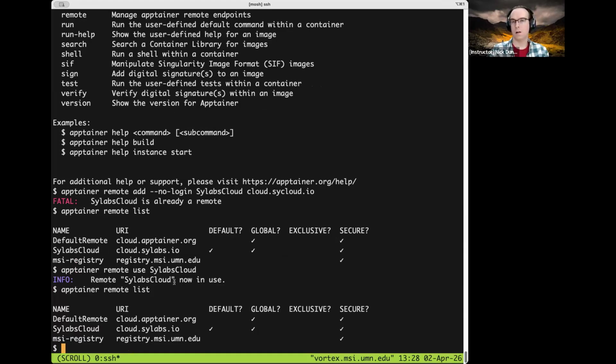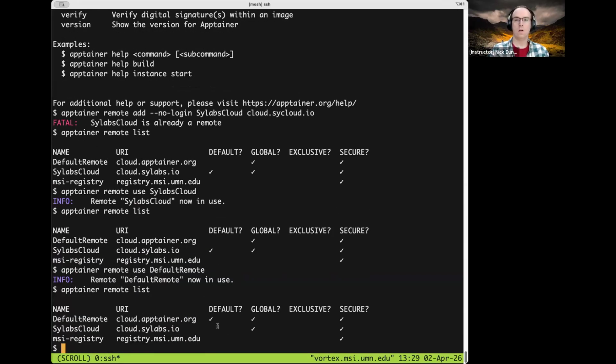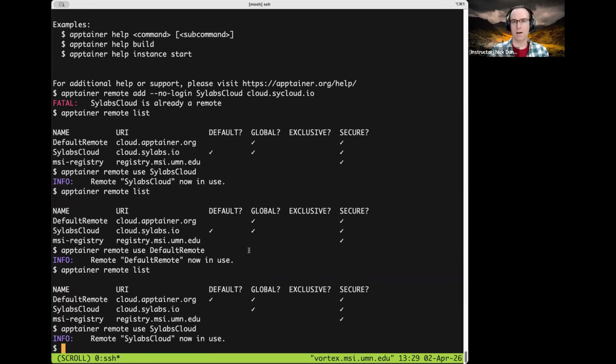Well, we got our info confirming that SciLabs cloud is now in use. Just out of curiosity. Okay. So our little default check moves back and forth depending on which one we have currently set up. So that's how you can tell which one is currently active for using, for instance, the apptainer search command. So I'm going to run again apptainer remote use SciLabs cloud so that I'm back in line with my workshop material here, so I don't get unexpected behavior.